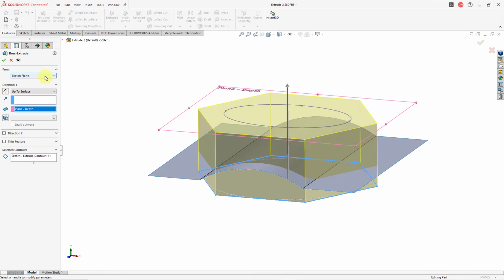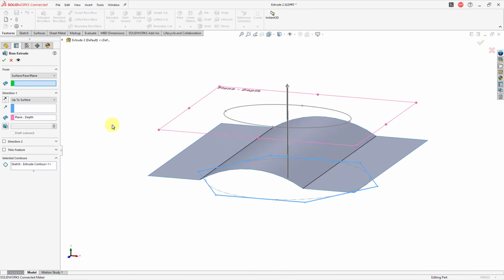And there is something that is similar but different to Creo Parametric. If you take a look at the top of the property manager, there is a from drop-down list. You have different choices for where you can choose your extrude to start from. And you have, again, somewhat similar options in Creo Parametric, but here you can see that the default is sketch plane, but you could also choose surface, face, plane, or vertex, or you can offset from the sketch plane. Let me choose surface, face, or plane.